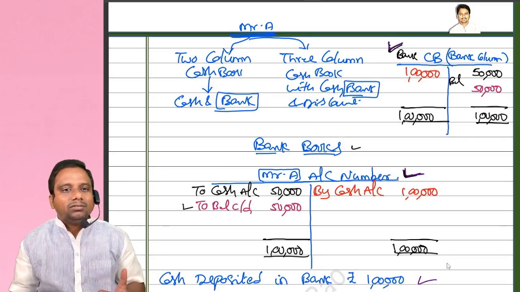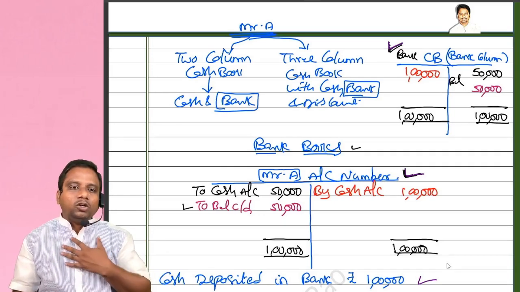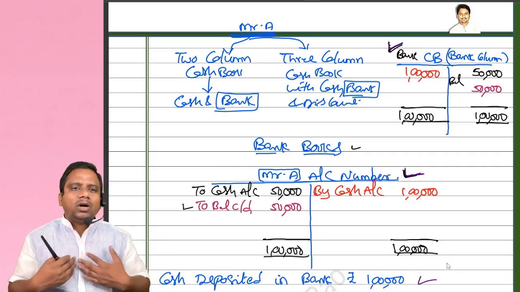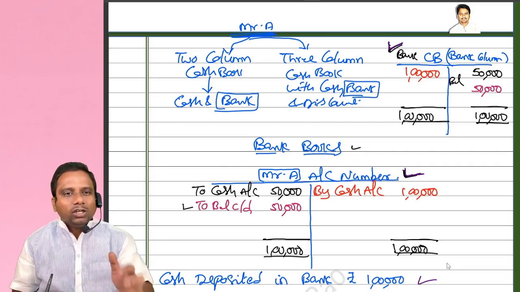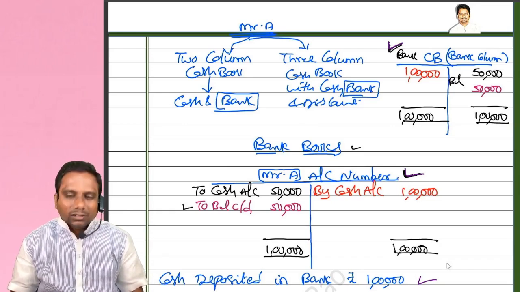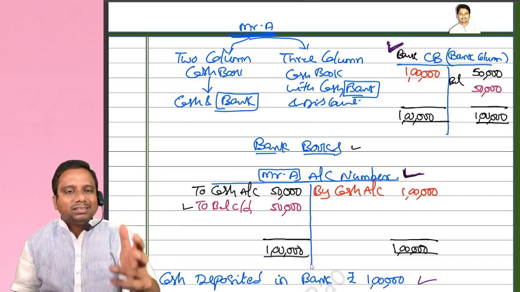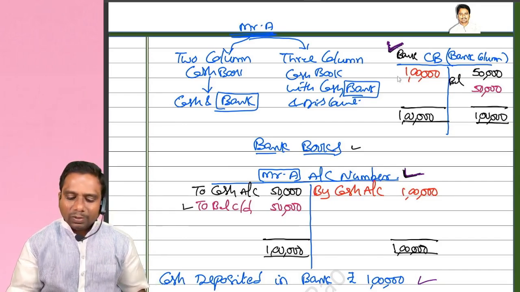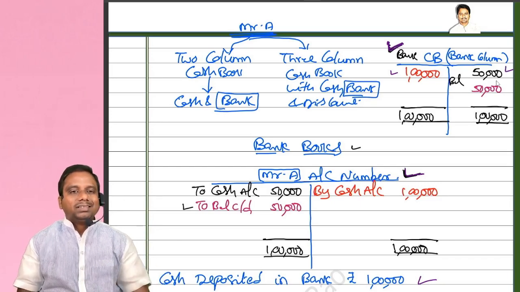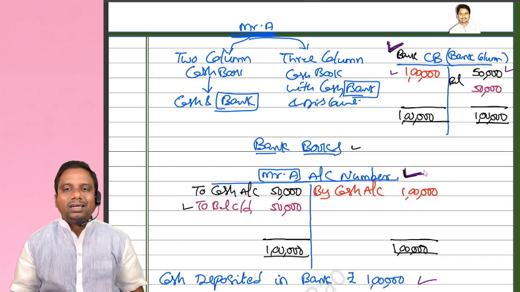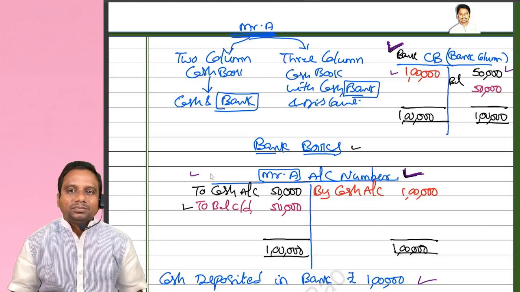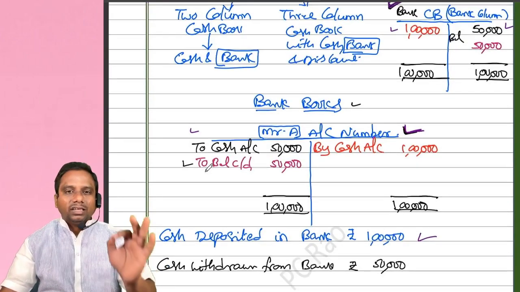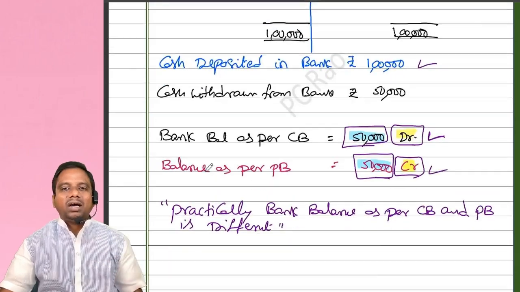No, opposite. When I debit your account, from my point of view, you are the receiver. From your point of view, I am the giver. So the receiver account is debit, the giver account is credit. Will you violate the rules of debit and credit? No. In the same manner, sometimes the bank is the receiver. When the bank is the receiver, we debit the bank account. When the bank is the giver, we credit the bank account. From the bank's point of view, the customer is the giver. When the customer is the giver, they will credit. When the customer is the receiver, they will debit. Opposite in nature. So when all transactions are recorded in a proper manner, ultimately the balance must be equal.